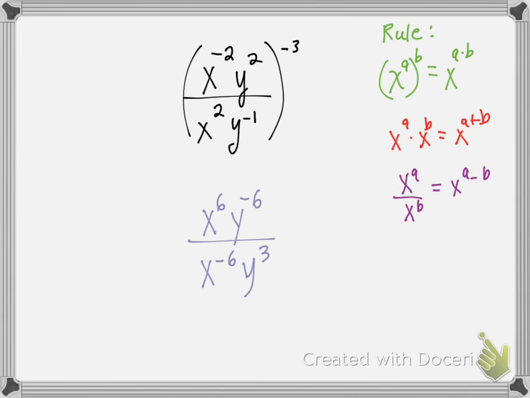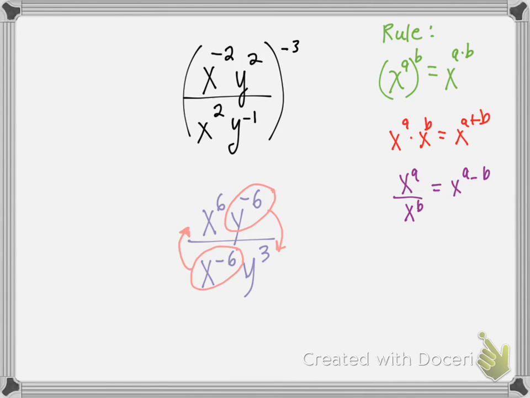So to continue to simplify this, there's 2 routes you can take. You can either use this division rule and look at your base x, subtract your exponents, look at your base y, subtract your exponents, and simplify from there. Or you can use the method where you check for any negative exponents. So there's a negative exponent in the numerator. And remember, to simplify a negative exponent in the numerator, you bring that value to the denominator. And so this one in the denominator, to simplify, because negative just means reciprocal of the positive exponent value, that one's going to go in the numerator's position.